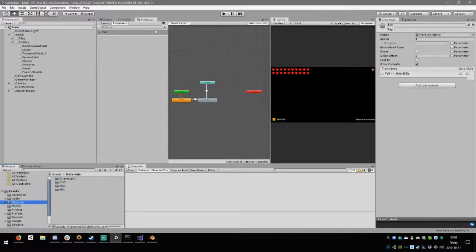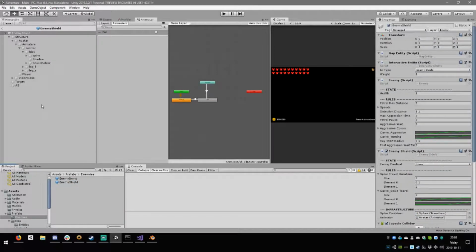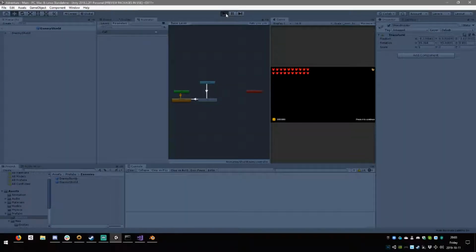Now let's go to our prefab in player. Open it up. Never mind, wrong one. Enemy shield, there it is. Shield holder, let's put it inside the spine. There. That's the chest, right? Okay, we should be able to actually already test this. So let's go and quickly see how this looks.